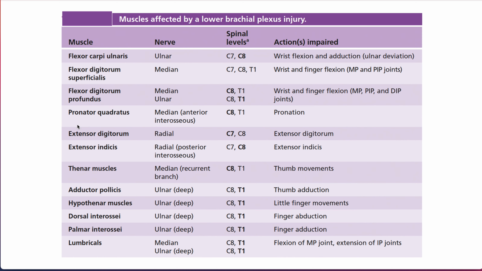Now again, these are the muscles that are affected because of this injury. These are the nerves that are controlling them. These are their root values, and now these are the actions which have not been occurring, and due to that these affected people will be showing a classic Klumpke's paralysis type of pattern due to the lower plexus injuries. I hope we are clear. You need to be connected to this concept primarily, that what are the muscles, what are the nerve roots that are affected, and due to that what are the functions which are not possible.